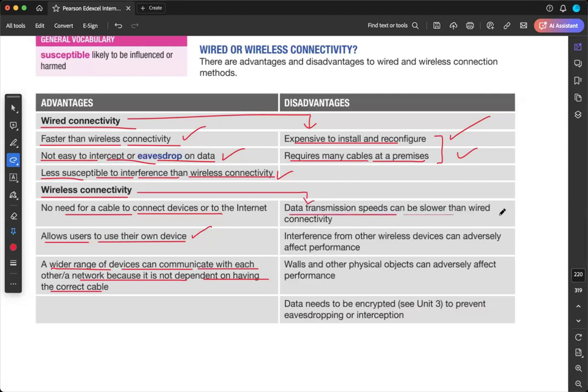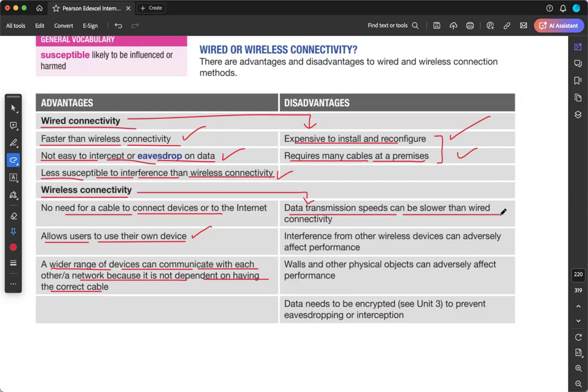Data transmission speeds can be slower. Yes. In wireless, data transmission is slow. Why? Because the wireless is connected in your home with 5 mobile phones. Like you have a cell phone, your mom has a cell phone, your daddy has a cell phone, your brother has a cell phone, your sister has a cell phone. All of the people are playing games at one time, watching movies maybe, and using social media.